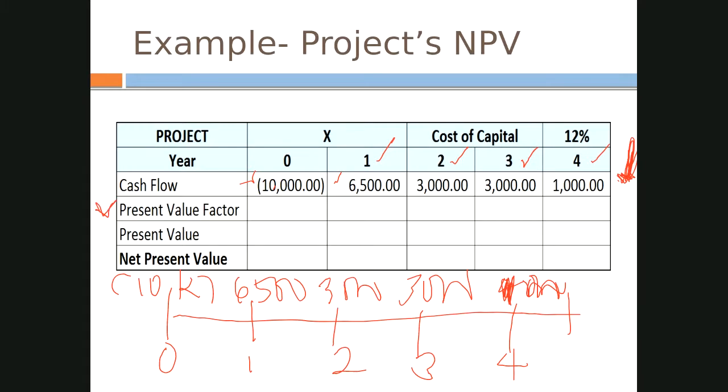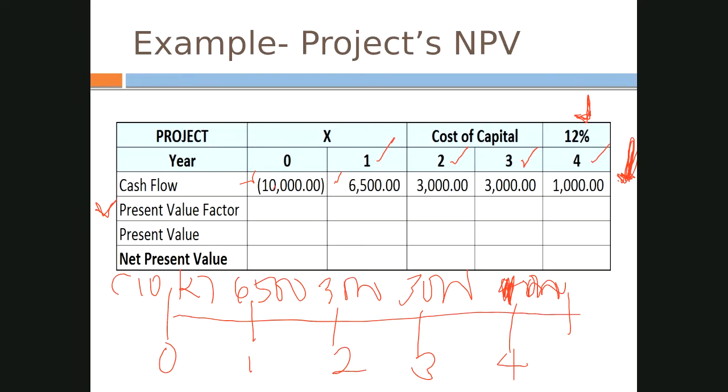So what interest rate are you going to use? If the cost of capital is provided to us, we need to use the cost of capital. So, bakit cost of capital? Because I told you before, in the capital budgeting process, diba? One of the steps is identifying where are you going to get the funds that you need in order for you to push through the project. So, I told you before, it can be through issuance of bonds or through issuance of shares of stocks or through the use of your retained earnings. So, meaning the internal financing.